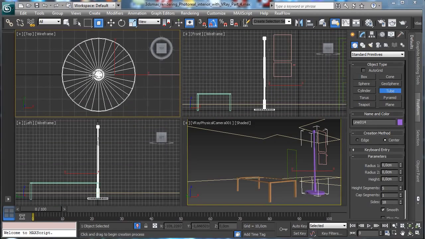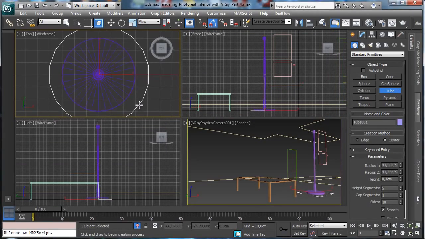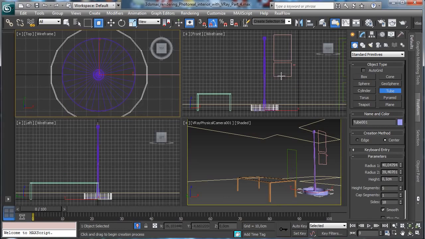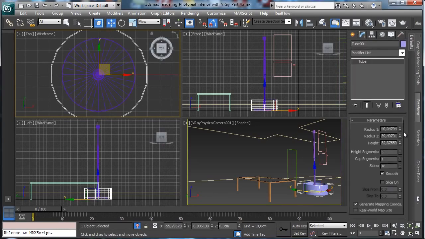We can make something like that, and we make it really small on top and big in this way. So we say that the radius is right.